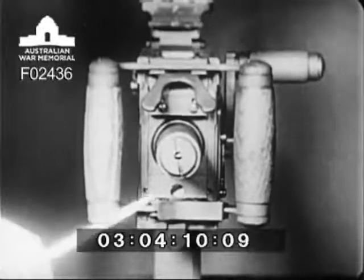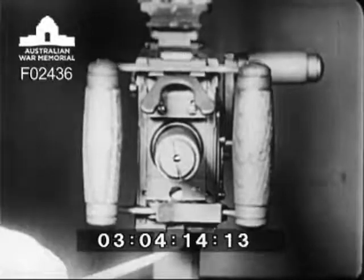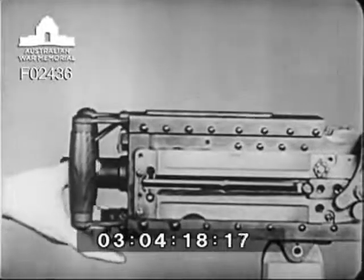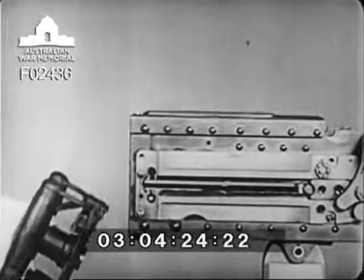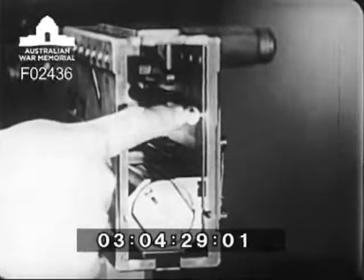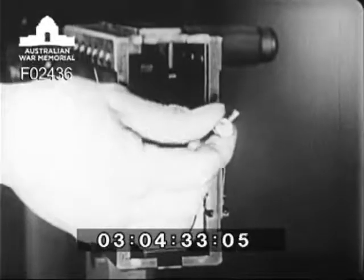By releasing the backplate latch lock and backplate latch, the backplate is removed. The driving spring rod is removed by pulling the end to the left, thus releasing the retaining pin from the hole in the side plate.